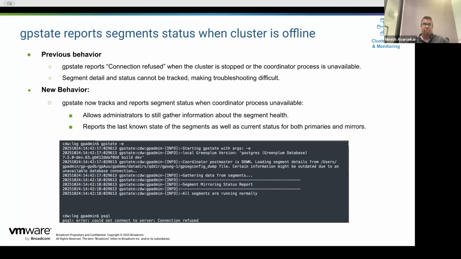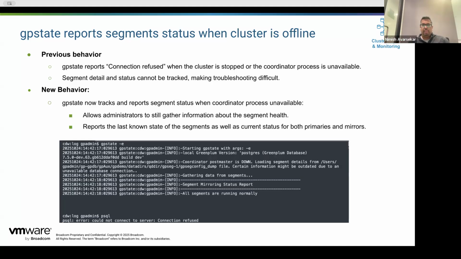It would say that the postmaster is not running and it could no longer get the current health of the segments. So starting 7.6, we introduced a behavior where if GP State detects that the current postmaster on your coordinator is down, it gets the current state of the segments from a saved flat file on disk.